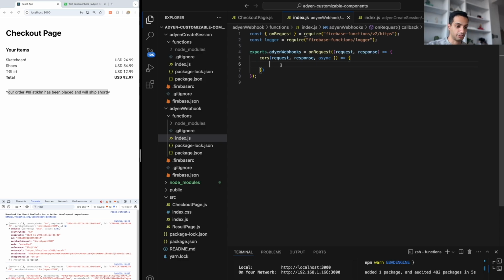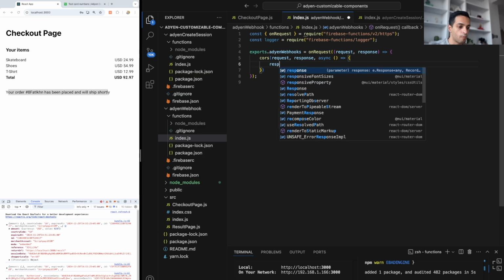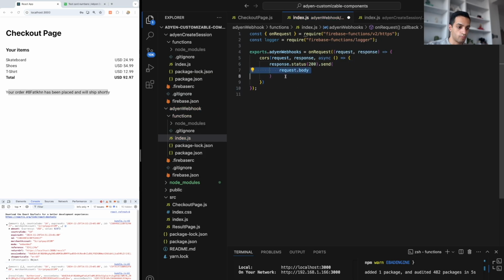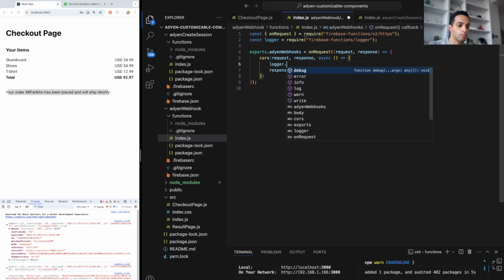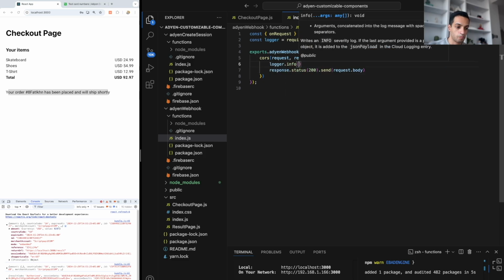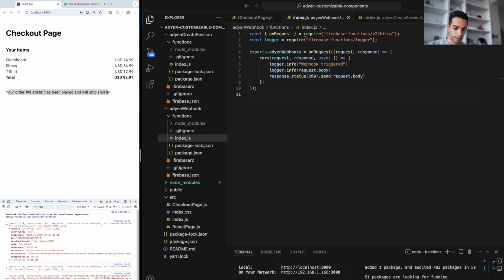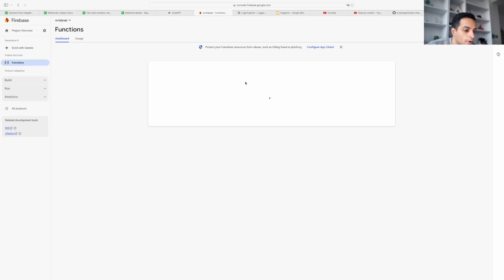So to do that, I'm just going to simply do this. That's it, and I'm just going to deploy it and use it in the Adyen webhook setup portal.